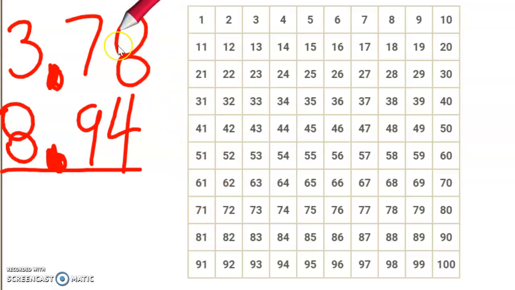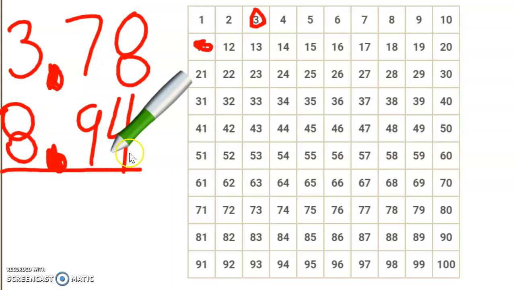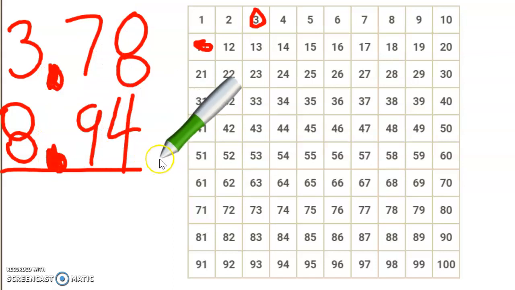If there wasn't an 8 here and there was just a 7, you would just throw in a 0 right there in its place to make sure that you understand it. So now we have our 3, which is our whole number. Then we add our 8 to it, and it's 1, 2, 3, 4, 5, 6, 7, 8. So we know that this number is going to be at least 11. Basically all you do is basic addition. As long as you have lined up your decimal and made it nice and big so you can see it, the rest of it is addition, and there is absolutely nobody in here that can't do addition or subtraction with whole numbers. So you should not have any problems.